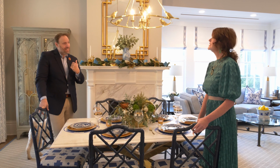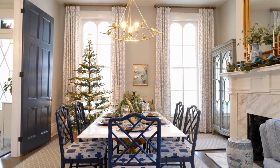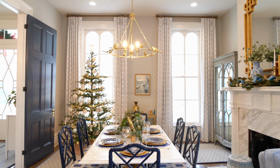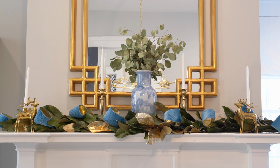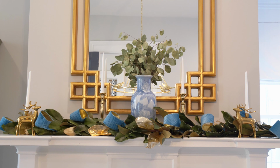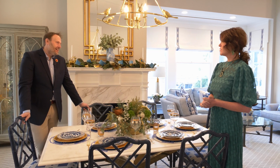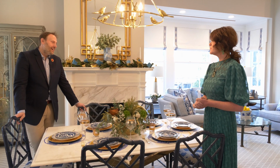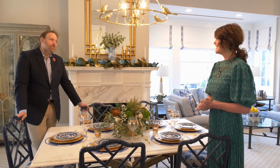Yeah. So you got a tree in here. Yep. So we did just a simple tree in here. I've got the mantles decked out with some magnolia because that's a very southern thing. And really just added some greenery on the tables, and we're all decorated, ready to go, ready to host another dinner party for the holidays. And Christmas. So we celebrate Christmas in our family room with probably our most special and coveted tree.